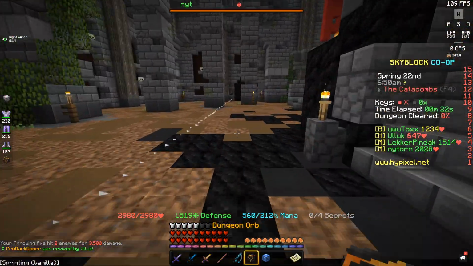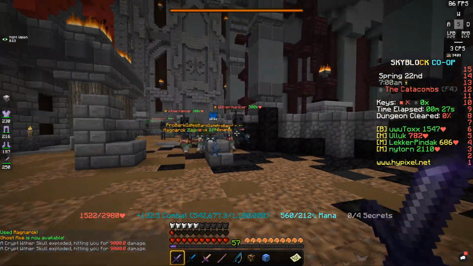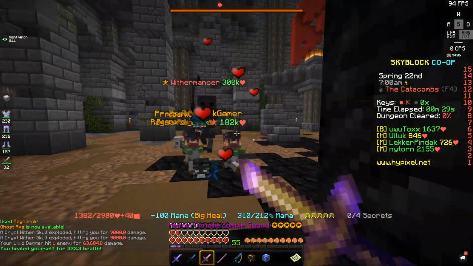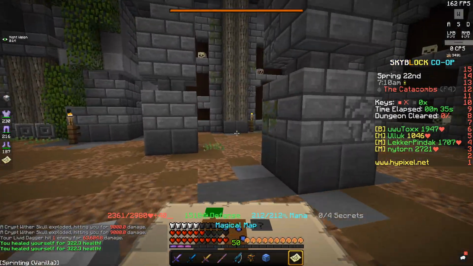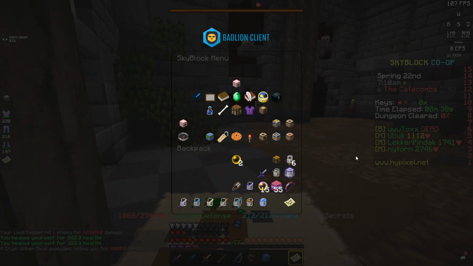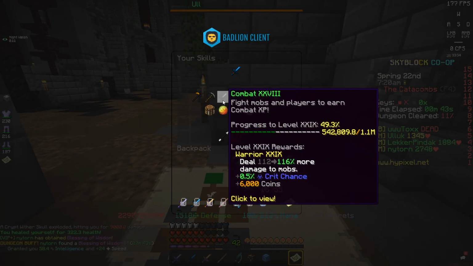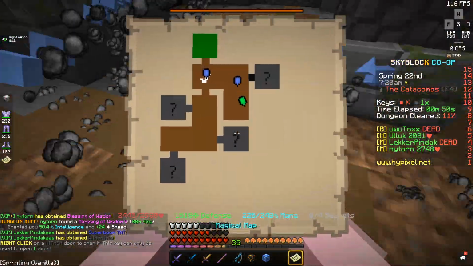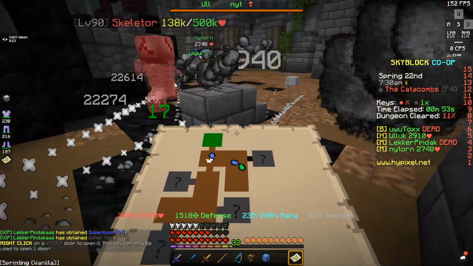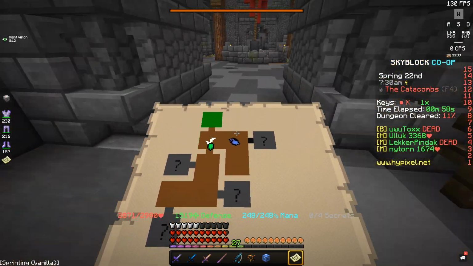Okay, so I just entered the dungeon, and I'm playing as berserker, and I one-shot all these Withermancers, and I am getting 133 combat EXP per kill. Probably should look to see how much I'm at, so I can do math, but okay, I'm at 542k. So now I'm gonna get into a room of my own and just show how insanely overpowered this is.